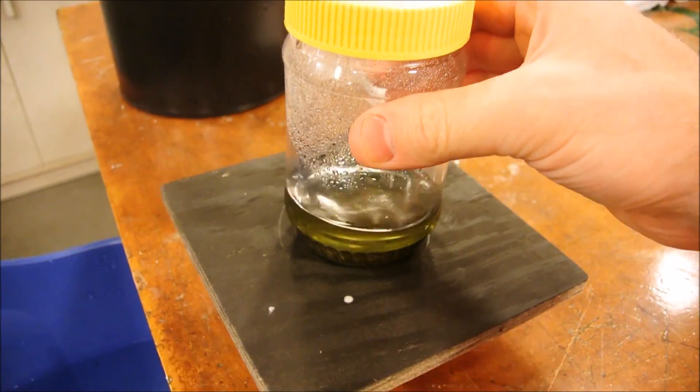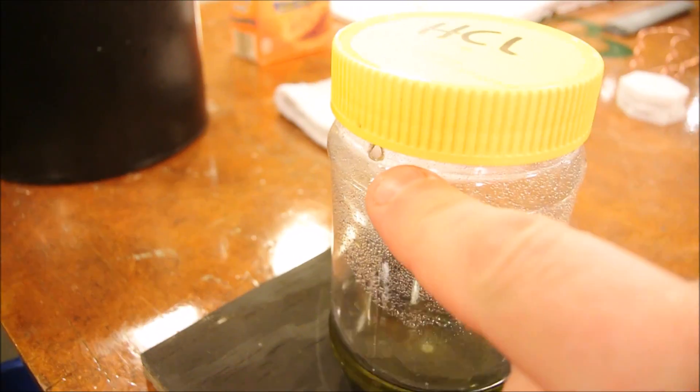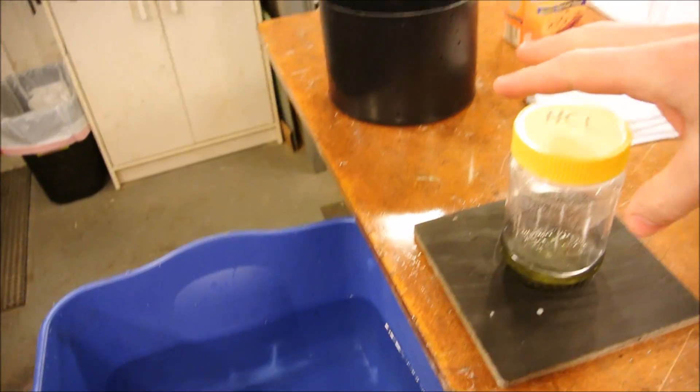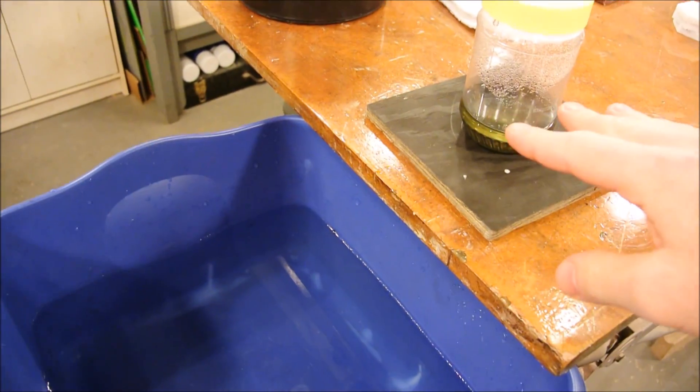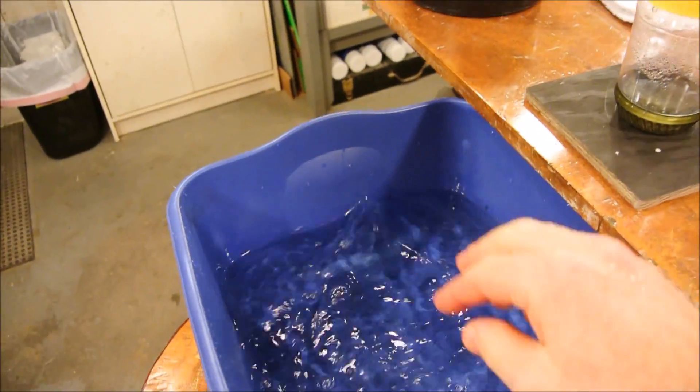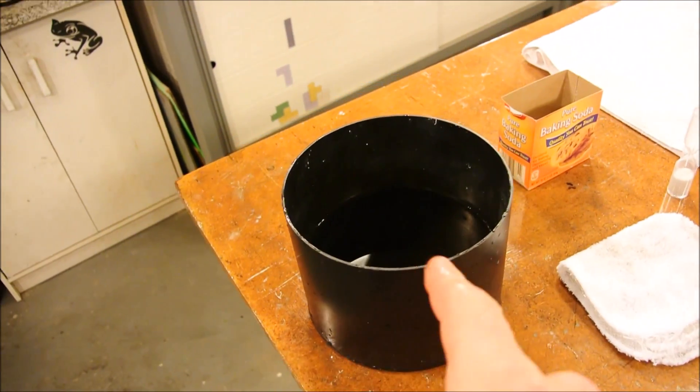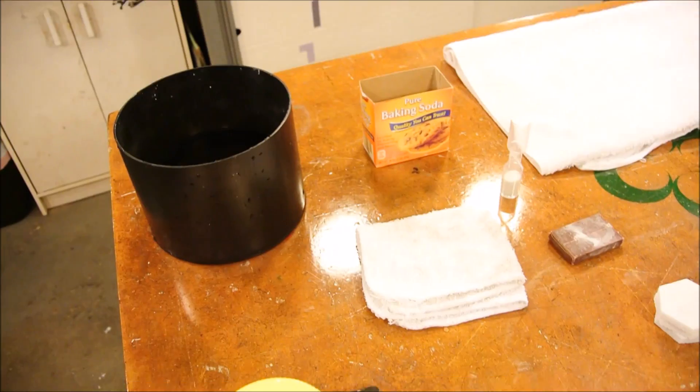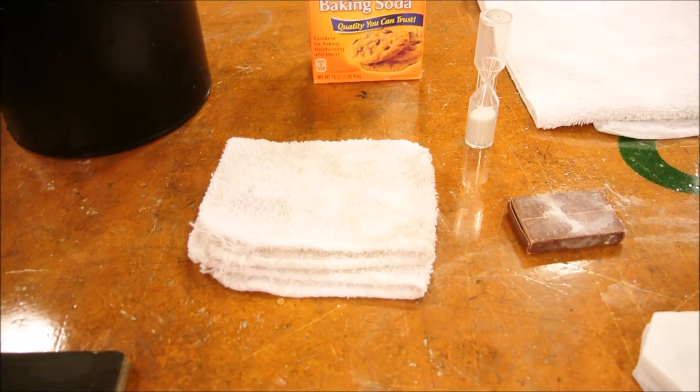This peanut butter jar will hold the acid. It's glued down to this base just to minimize its chance of spilling. Note that there's a vent hole, because if you put something in acid and it bubbles, it can make a bomb. So we don't want to build up internal pressure inside here. It's just for short-term storage anyways. This is just plain water, and there's lots of it. After I dip into my acid, I'll dip them into this to neutralize it. This will be for a quick rinse. It will have some baking soda in it, and that's in case I get it on my hands. But I will dip them in that just to make sure that the acid stops working after I'm all done.